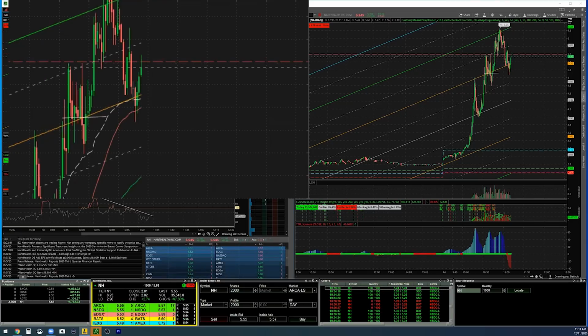There goes the short squeeze for most of the traders still holding short on that move. Like I said, maybe it does go to that price target of 680. I'm still going to hold short unless we start to really squeeze off to the point where we can actually hit that price target.